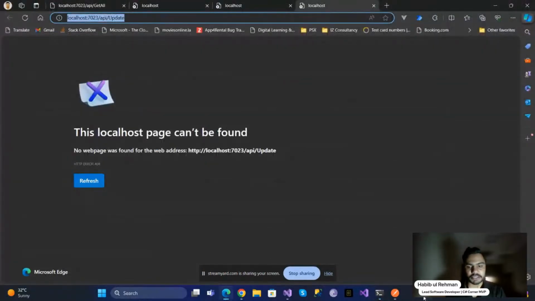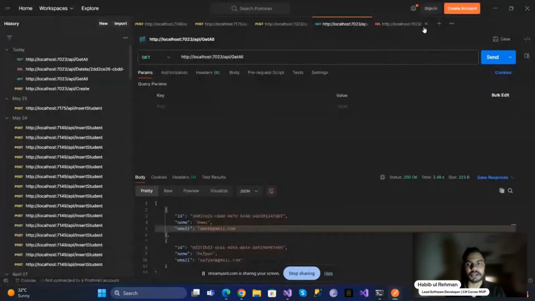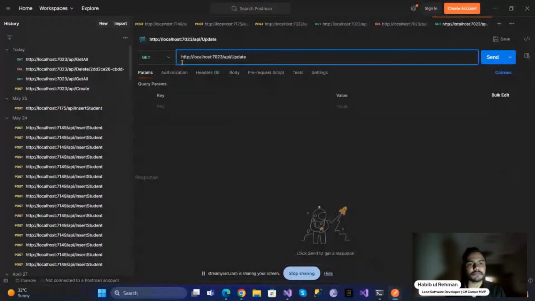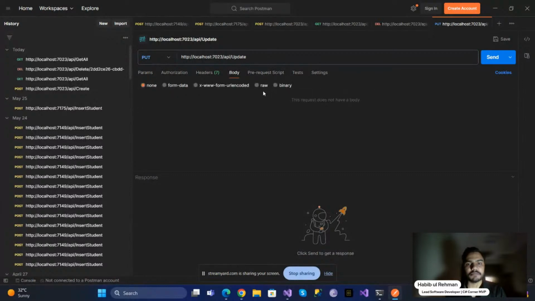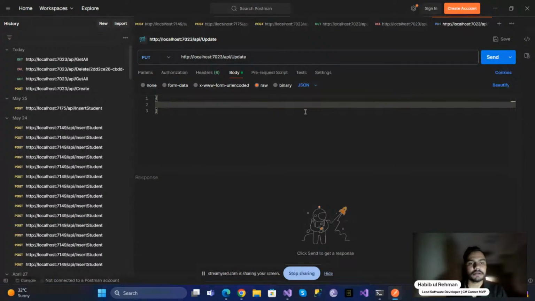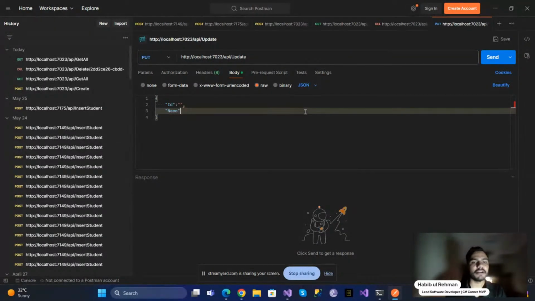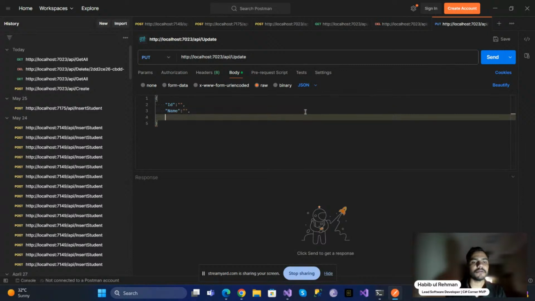So let's copy this URL and create a new Postman request. This will be an HTTP PUT, and inside Body, Raw, then select JSON, and here I will provide the ID of the employee that I want to update, the name of the employee, and the email of the employee.